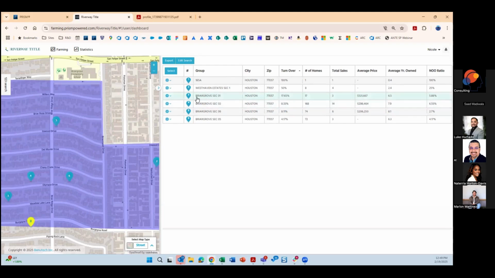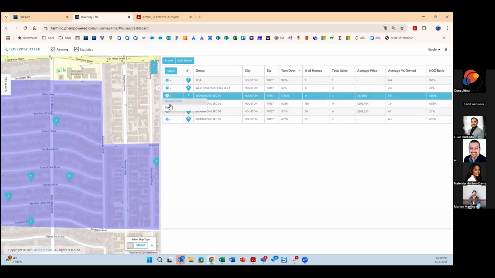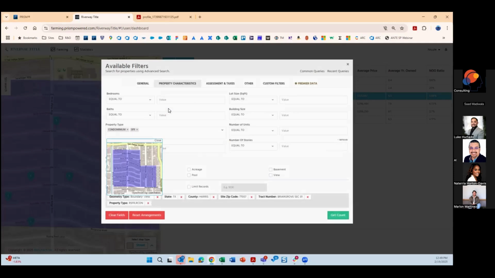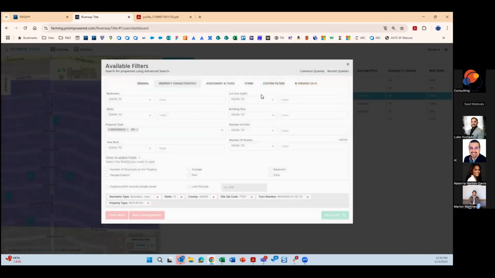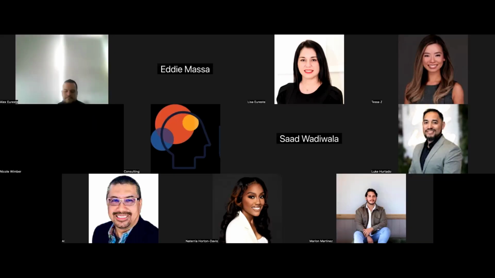So you can really set those, look at them, and then I'm going to select here. And when I do that, it's going to let me, again, set, maybe I only want the 3 bedrooms, or I only want the 2 stories, or I only want a certain square foot. I can still set those parameters. And I'm going to go ahead and get my count here. And I'm going to say continue. And then here, I'm going to again get that list. So in here, you can really see all of that information.